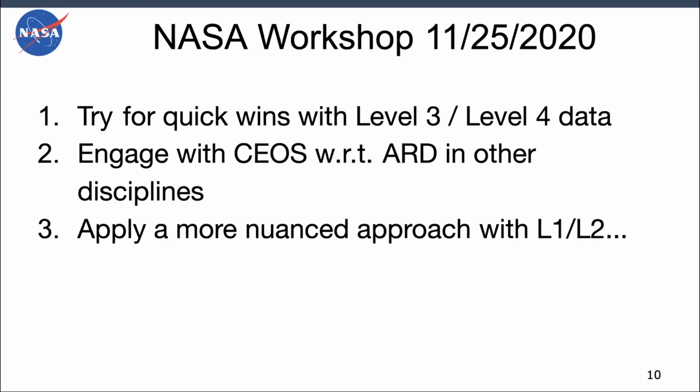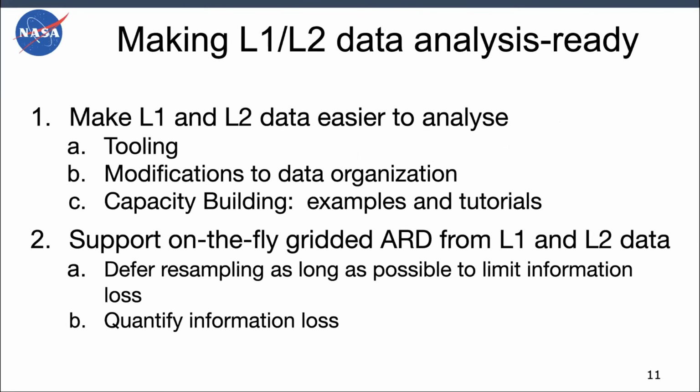The other thing we're doing, Steve already mentioned this, is engaging with CEOS with respect to ARD in the other disciplines. I believe this problem is more significant in the atmospheric and oceanic disciplines, perhaps, than it is with the land. And thirdly, I think what we're going to try to do, at least within NASA and hopefully within the larger community, is see if we can apply a more nuanced approach to working with level 1 and level 2 data. Let me show you what I mean by that.